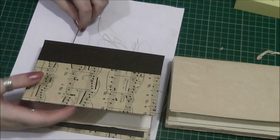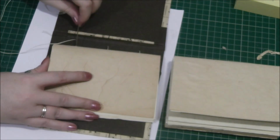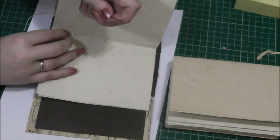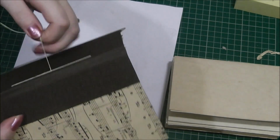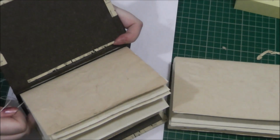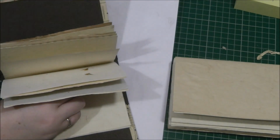As I said, the pamphlet stitch is only 3 sewing holes, so this is such an easy stitch to do. So you're coming out through the bottom hole of the spine and you're going into the corresponding hole in the signature, which is the bottom hole in that signature. Pull your thread through, and again make sure it's nice and taut. You don't want loose signatures in your book or it'll wobble about the place. So I'm just giving it a good pull there to make sure it's tight. And you'll see it's tight against the spine piece, there's no space or gap. So your needle has come out through the bottom hole, so we're going to go into the middle hole again, and back out through the back of the spine piece, which will be the middle hole.